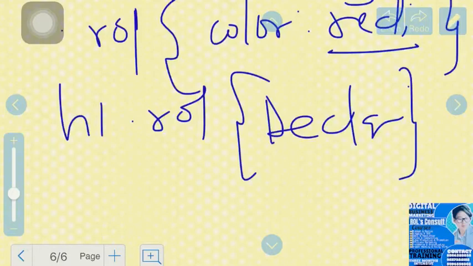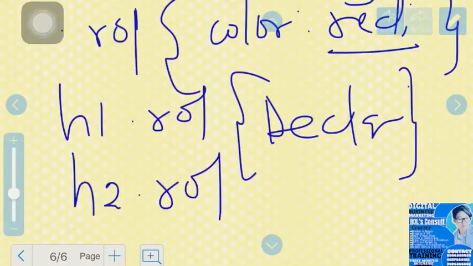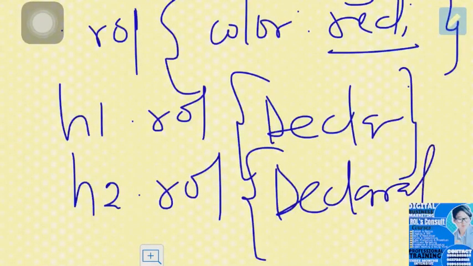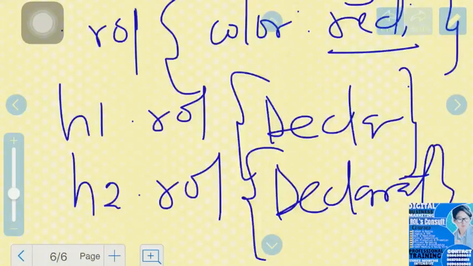So if I want to apply a different color to h2, even though it has the same class as h1, I will also have to call the name h2. Then I'll bring my dot, then row, then my declaration goes in here. Please, I hope you are understanding. This is just the basics. When we start tackling it deeper, you will understand them better.